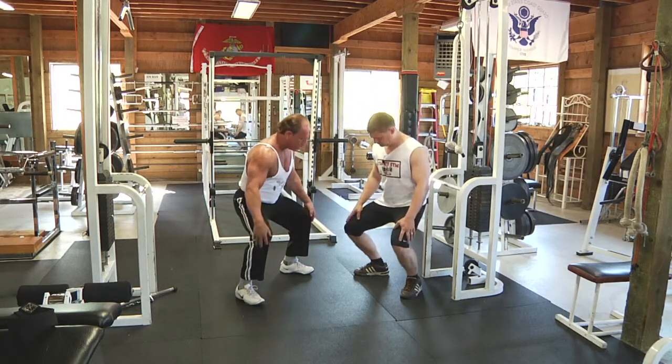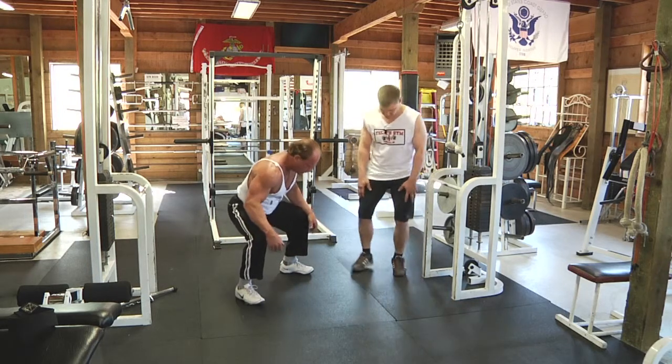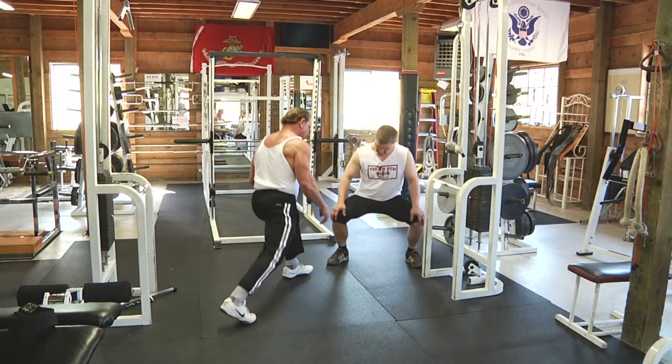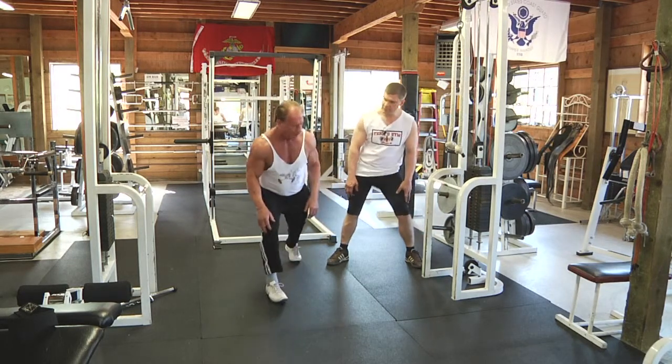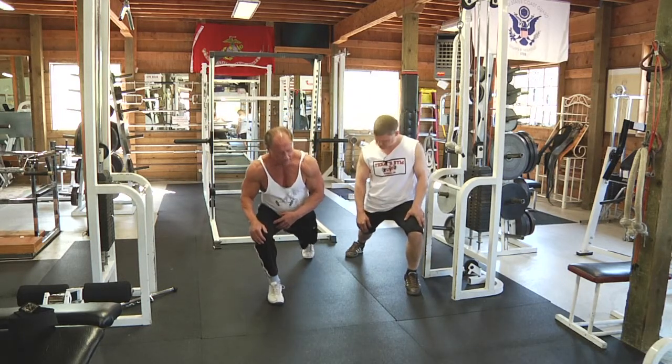If I'm feeling pain or something in the knee joint, or something wrong in the joint of the ankle, I move my feet around. I'm just stretching and feeling things and making sure that my hips especially don't have any issues going on there, so I can stretch like this.